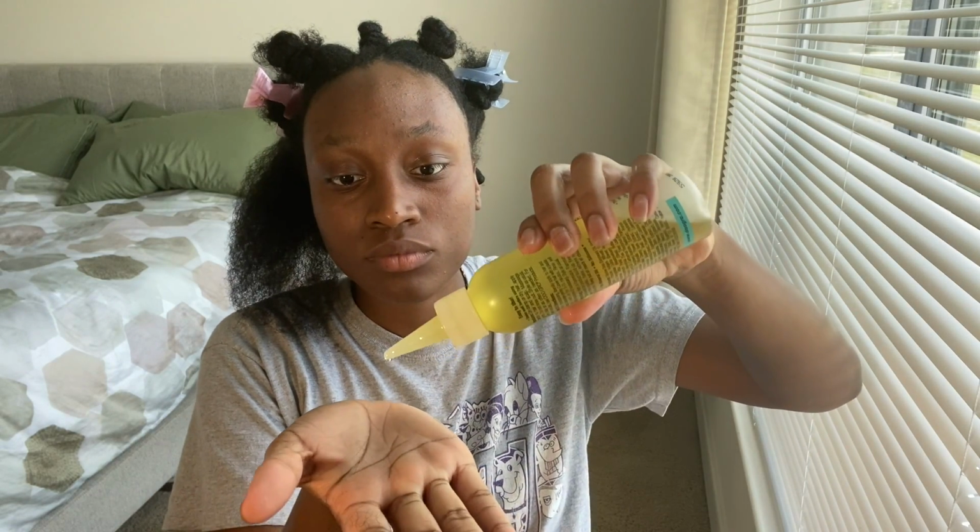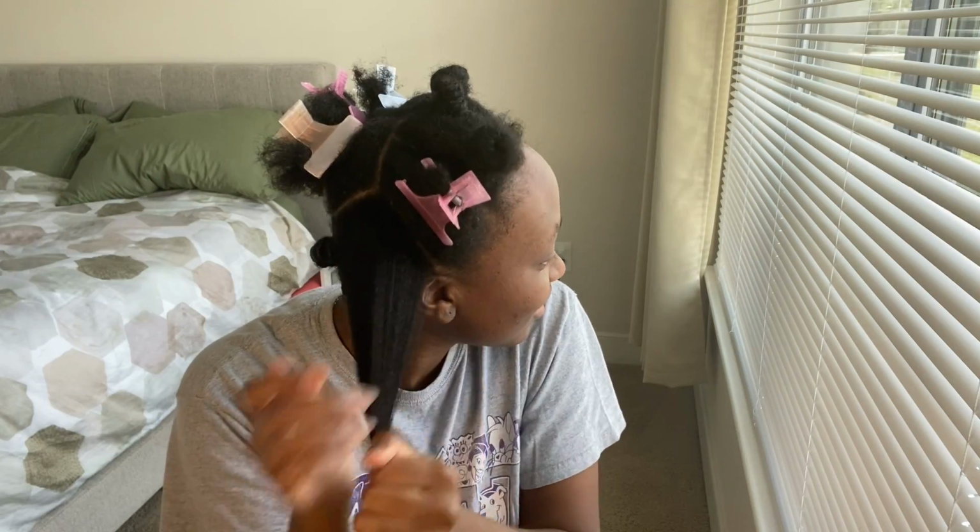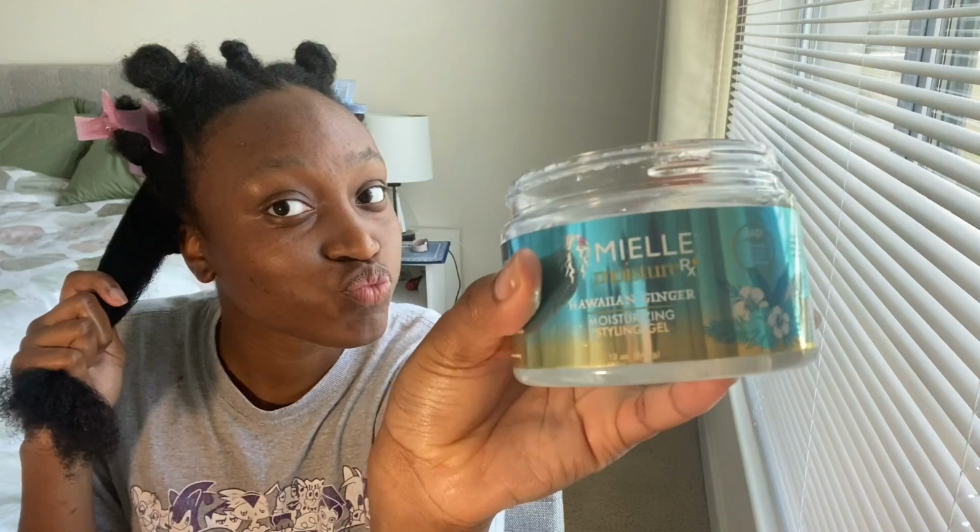Finally, I'm adding my oil to seal all of that in. I'm sealing in the water, the leave-in conditioner and the cream, putting it more on my roots and actually all of my hair, to be honest. Finally, my gel. This is what's going to help hold my hair and shape it a little. I leave it on the ends just to slick them a little more, and then I work my way up to the root as well.